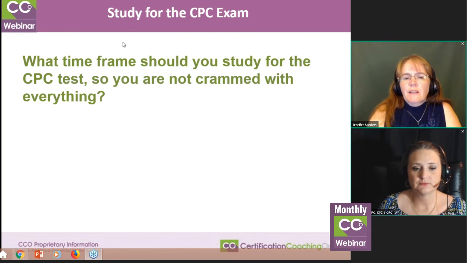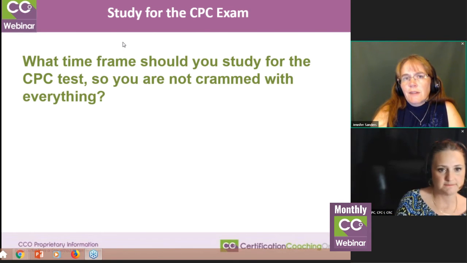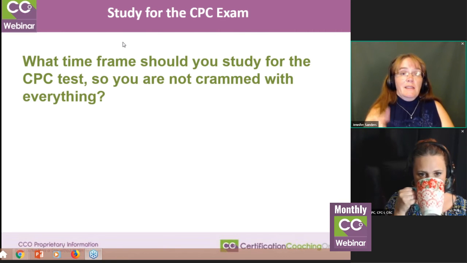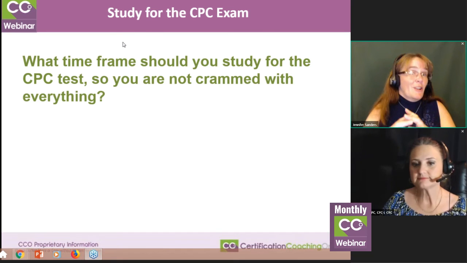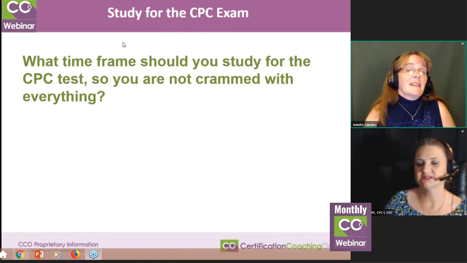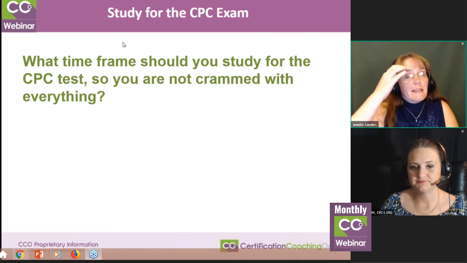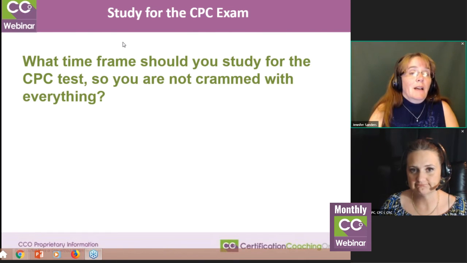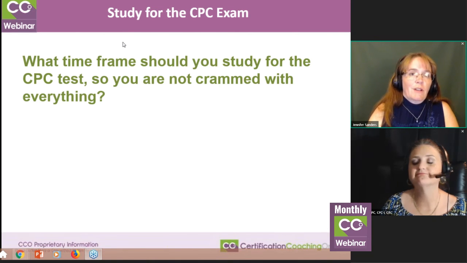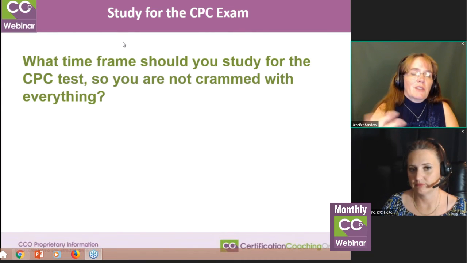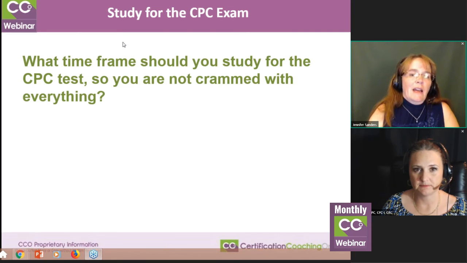I do want to clarify something here. What time frame should you study for the CPC? Is this somebody who says, I want to be a coder, and they're going to take CPT tests? You're talking 4, 5, 6 months now. Yeah, typically 16 weeks is a typical time. But if it's knowledge you have, or maybe you took a college course 2, 3 years ago, or you did some AAPC study a couple of years ago and you just never completed it, then you're looking at maybe 2 weeks.